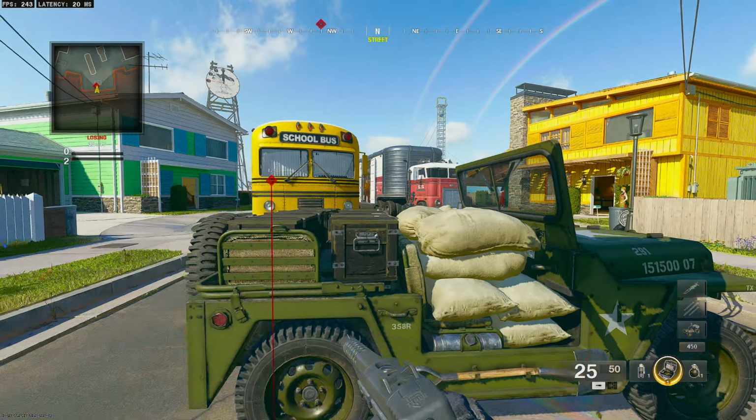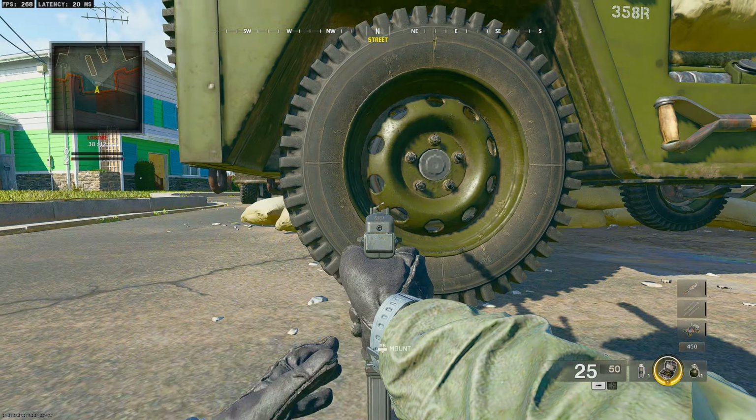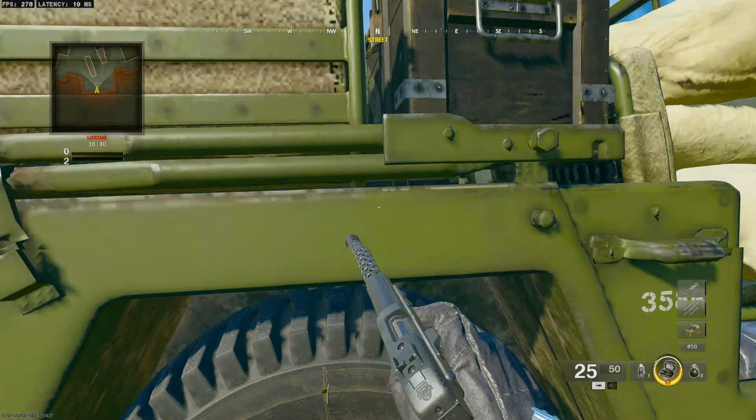Basically, before you press the prone button for the snake animation, you want to move a little bit back, then run forward, a little bit back, run forward, a little bit back, run forward, okay?